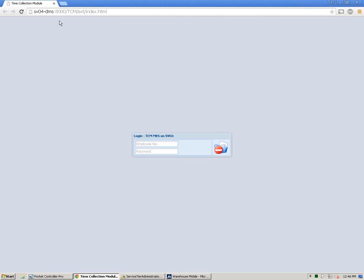So this runs in a web browser. This is just running in Chrome at this point. And this can run on a tablet as well. And this is for allowing users to log activities within the shop floor. Okay, so generally that's going to be labor-based stuff. But I can also do consumption, output, those types of things. But effectively, anytime you need to capture time against an activity, this would be a tool that you could use. And I'll just jump in real quick and give you an example of how that would work.